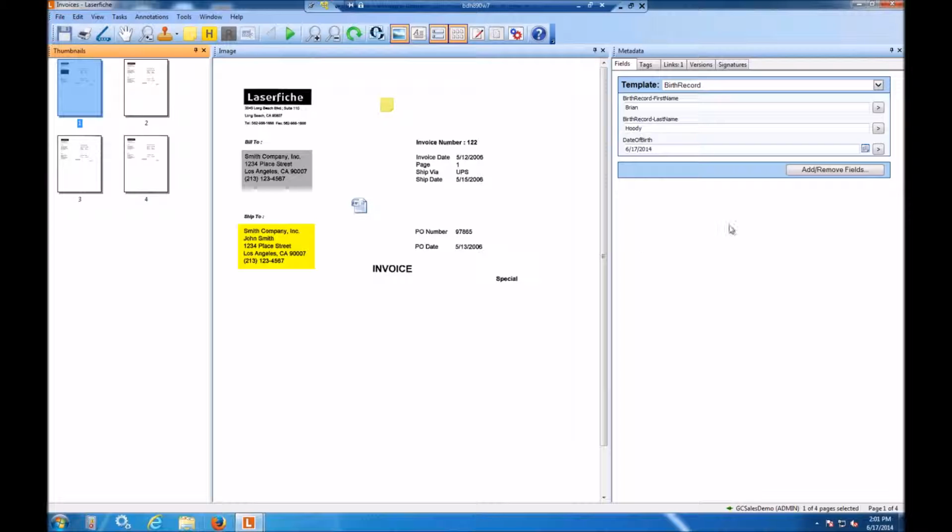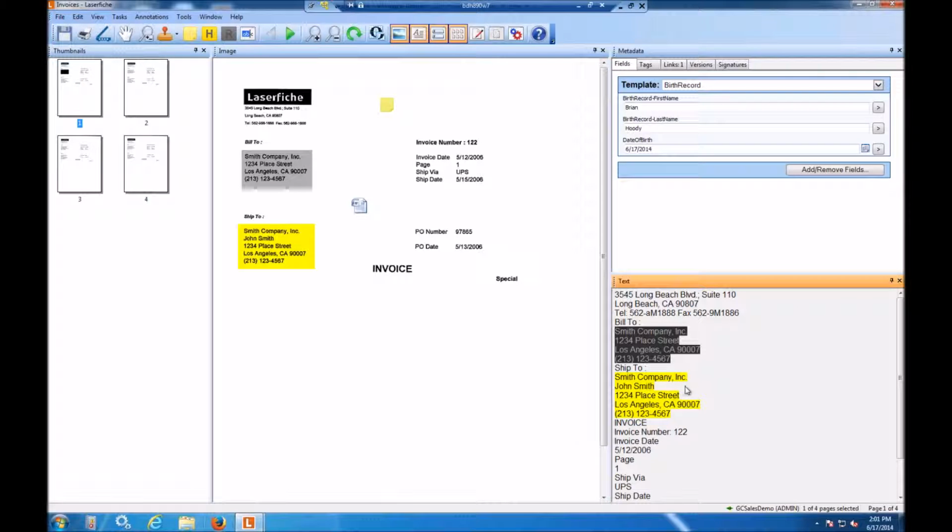On the right-hand side of the screen, we have what we call the metadata pane. The metadata pane contains information like template information. We'll look at template information versus text information later on during searching, but I will explain it briefly. If I turn the text view on, the text view here shows me that this document has been OCR'd, and what that is, is optical character recognition. So it takes the information off of a typewritten page.